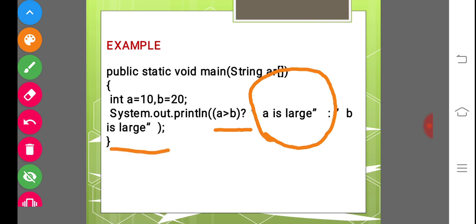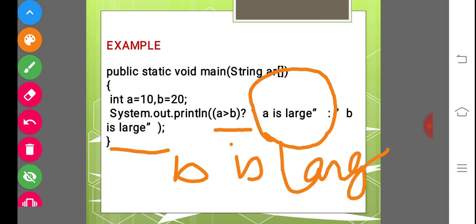How am I displaying a message? Enclosing it in double quotes. So first I write system.out.println, A is greater than B. If this condition is true, then A is large, else B is large. Now in my example, what will be the output? As this condition is false, A is not greater than B. So the output is B is large, which will be displayed on my screen.